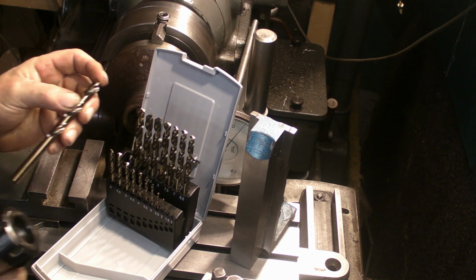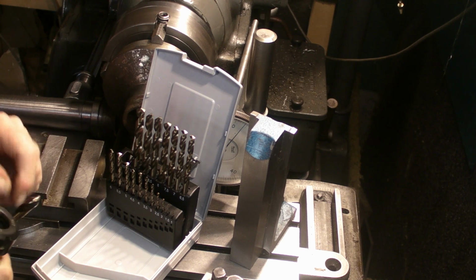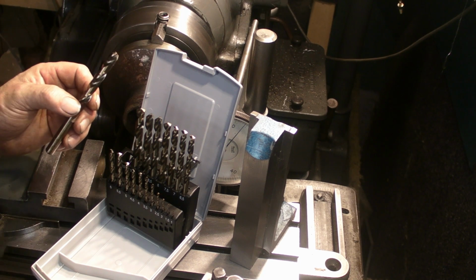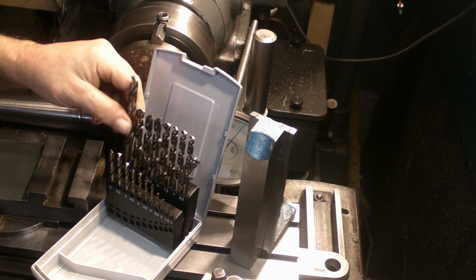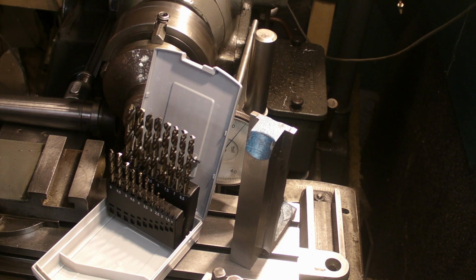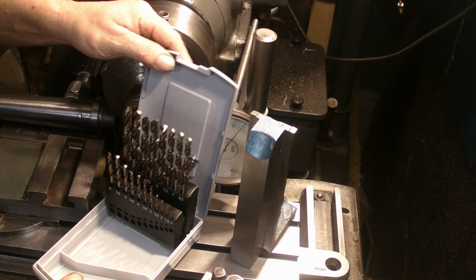Yeah, I've got one or two ER32 collets, but I haven't got a full set. These go up to 10mm, so I've got some more on order. So very pleased with those. Very nice. Don't tell the wife.